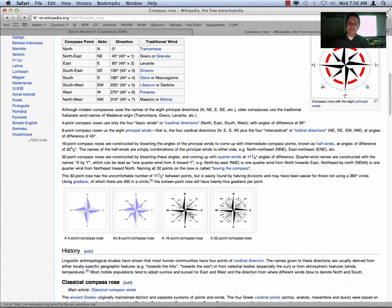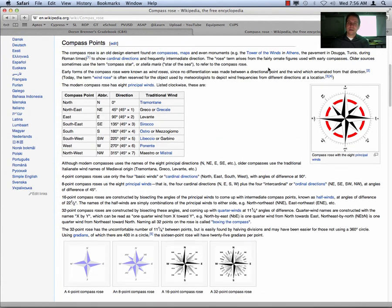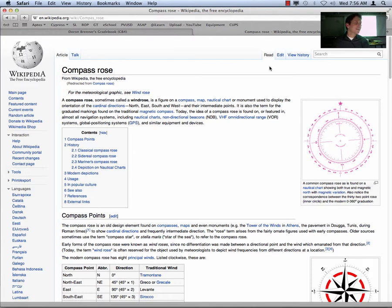So here are some fancier ones that you can copy. Architects like to have fancier looking compass roses, just something that looks good and points to north. So those are the only two elements that we are adding to our maps today. Any questions on the compass rose or adding a scale to your map?